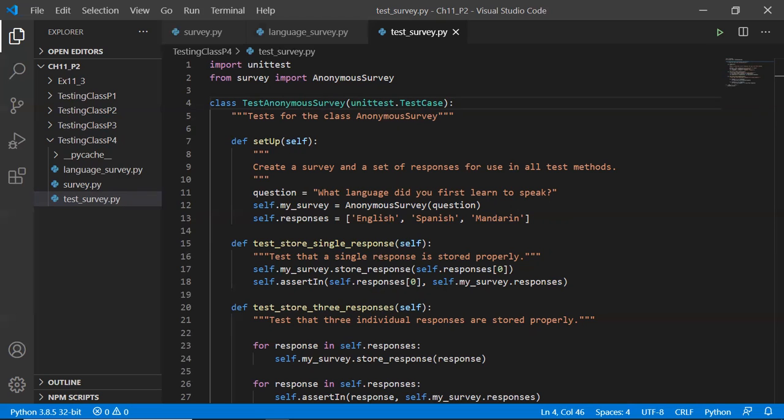So let's take a quick look at the setup method and what it's used for. We create a survey instance and a set of responses that can be used in test underscore store underscore single underscore response and test underscore store underscore 3 underscore responses.